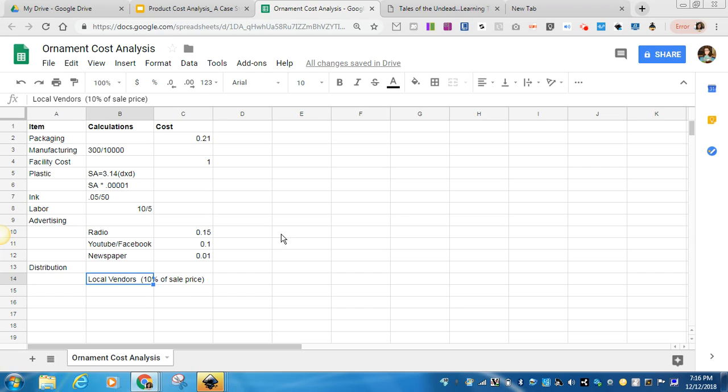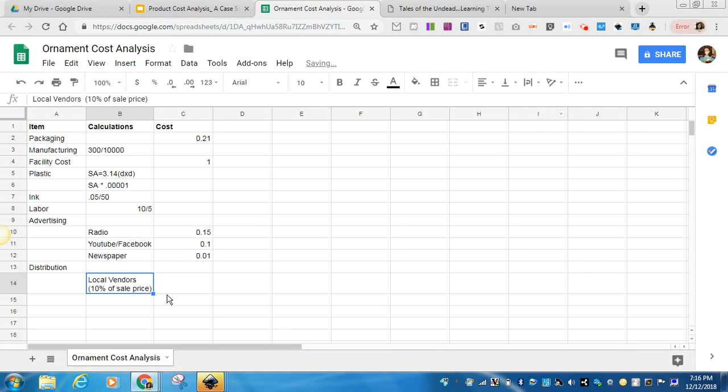So what I'm going to do is go up here to this menu option called text wrapping, and I'm going to choose the one where the arrow wraps around, and that will put my row height higher so that all of my text will fit in the box. So that makes that look a lot nicer, I think. Okay, we don't know that cost yet.